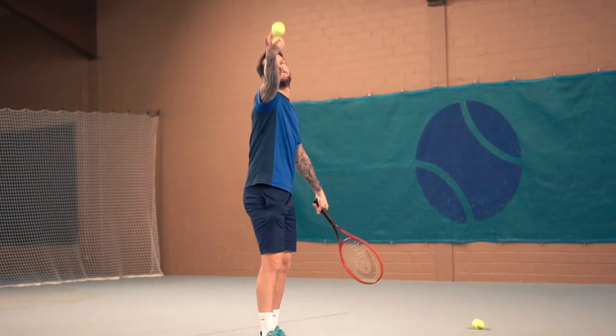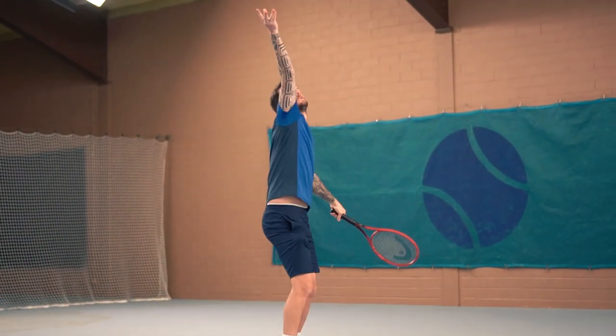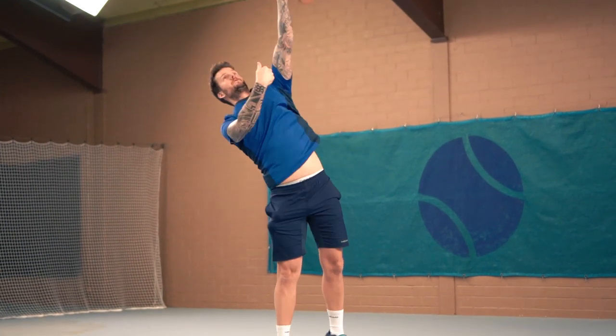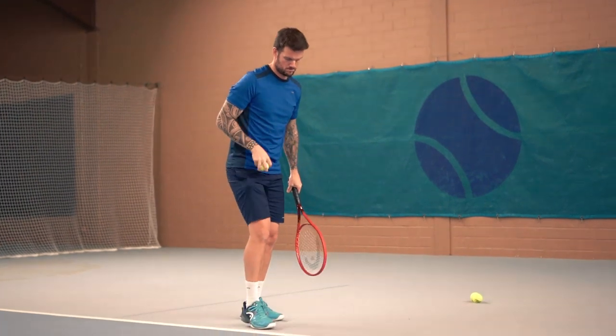The Prestige doesn't really change too much, but sometimes they get a bit stiffer, sometimes a bit softer over all the years, but this racquet comes back to its core basics. I really feel the power and the flexibility.